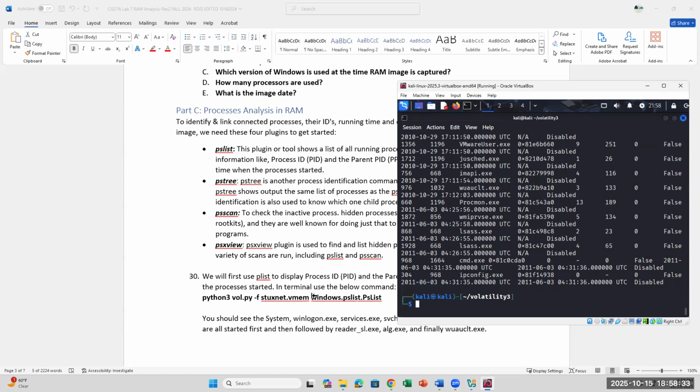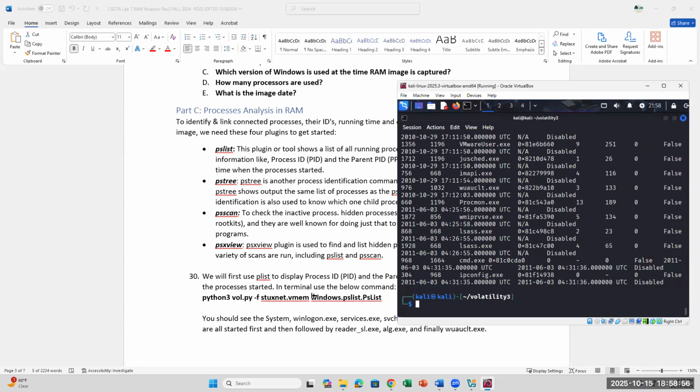So this is the capture of the image with Stuxnet malware. The -f here means file, and then the file of your memory image. Then you would do a plist command to look at your processes.